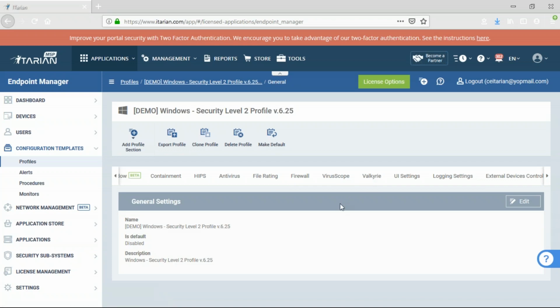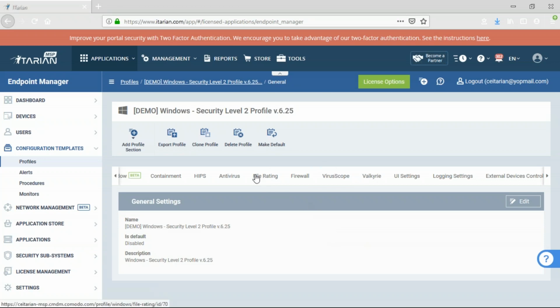Okay, so this is to avoid redundant scanning of a file. Because if we don't have file rating, it's just going to resubmit the same file to Valkyrie over and over again. So we have to have the file rating before it goes to Valkyrie.